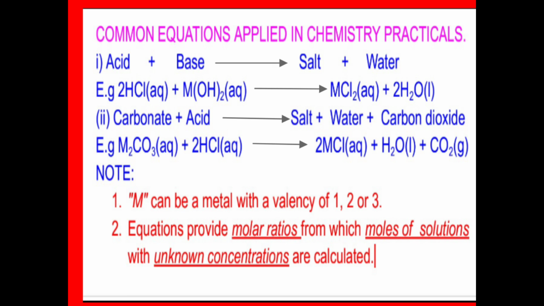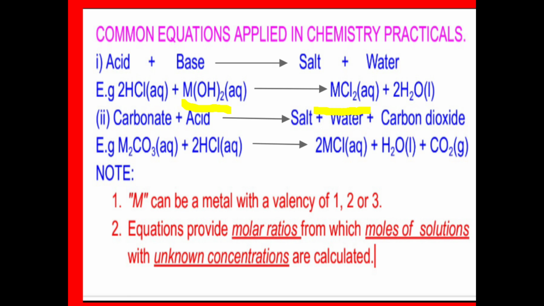So in this case, the valence of M is 2. That's why we are having M hydroxide with a 2 on hydroxide, meaning that M is in valence 2, or M has an oxidation state 2. When we come to the chloride, you are having M chloride with a 2 on the chloride, meaning M is in valence 2. So if the valence of M is stated, then writing the formula becomes simple.